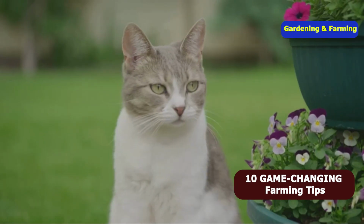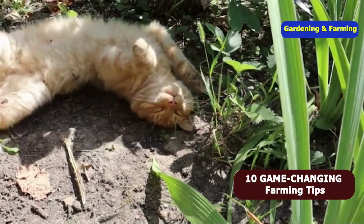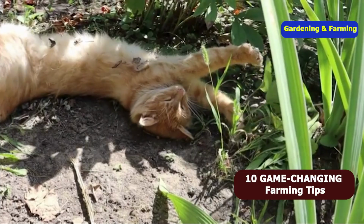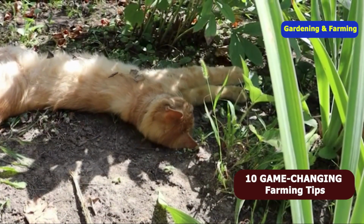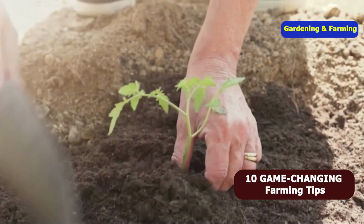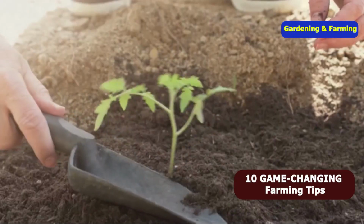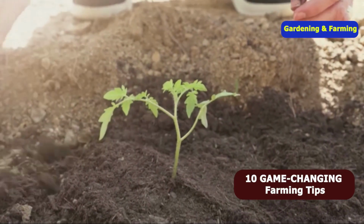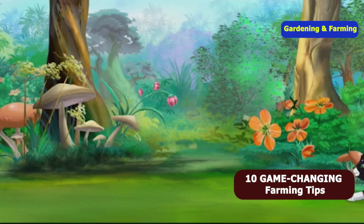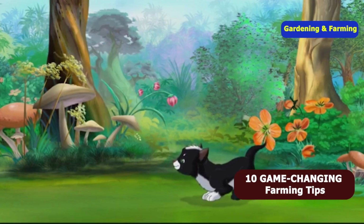There's something truly special about creating a space that feels like home, both inside and out. And for so many of us, our pets, especially our curious cats, are a huge part of what makes a house a home. We pour our hearts into our gardens, nurturing them from tiny seeds to flourishing blooms, and it's only natural that our feline companions want to be a part of that world too. Sometimes their help can be a little unexpected, but today we're diving into how these beloved creatures can actually be a wonderful part of our gardening journey.